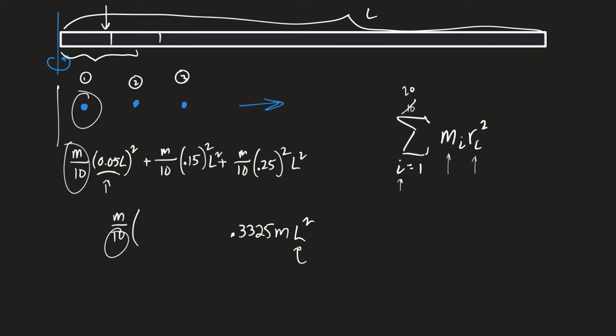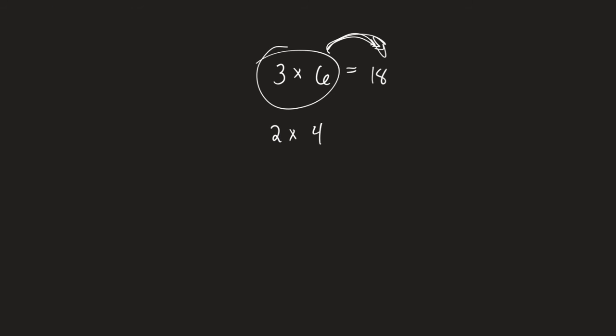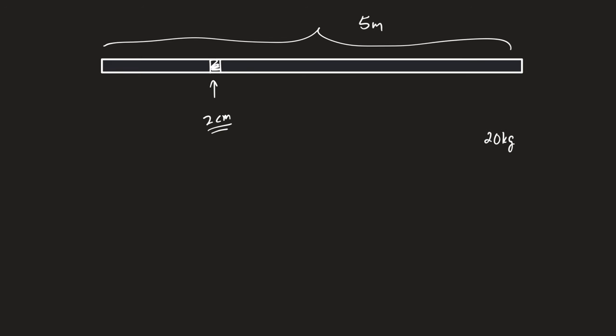So here's what I'd like to do. Exactly as I wanted. So I'm gonna come at it from a different angle. If I tell you that this whole thing has a mass of 20 kilograms and is 5 meters long, could you tell me how massive a 2 centimeter piece is?